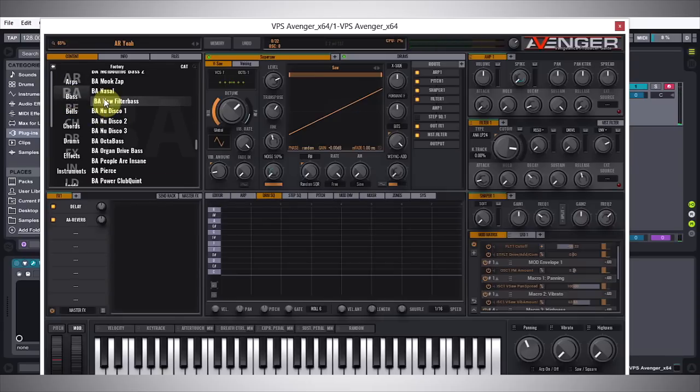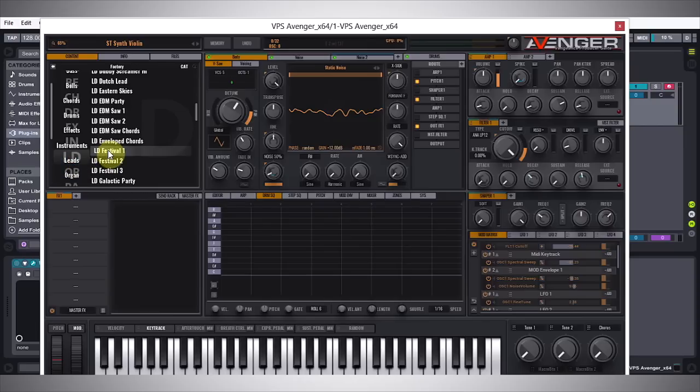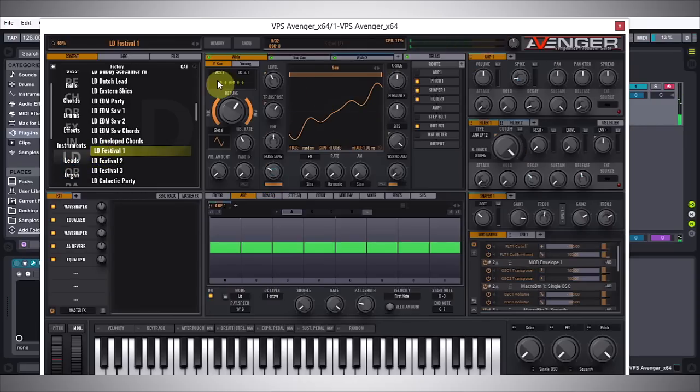And then on top of that, you have all your other standard basses, bells, chords, drums, effects, instruments, violin, perfect, leads, organs. And what's also really cool is if I come in and choose this lead, for example, I can actually make these into arpeggios fairly easily. I'm just going to come over to the first oscillator that says wide, and I'm going to route it to the arpeggio 1. I'm going to do the same for this other one, thin saw, for this wide 2, and now they're all going to be routed down here to arpeggio 1.